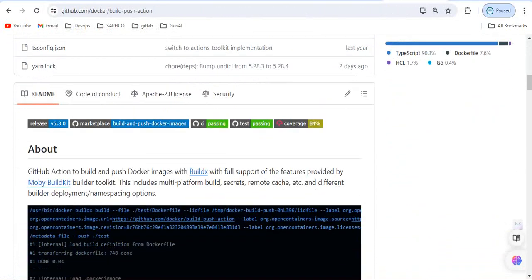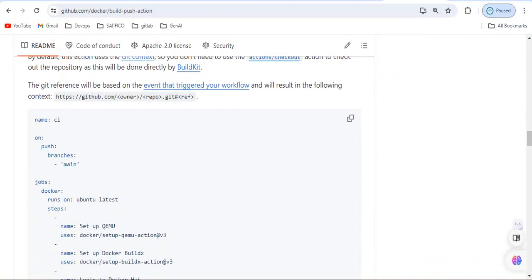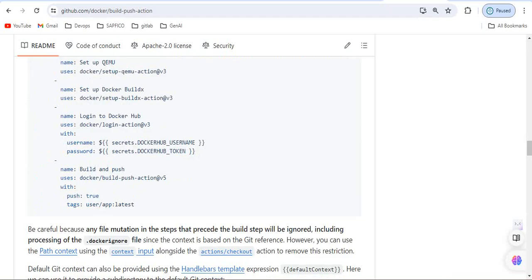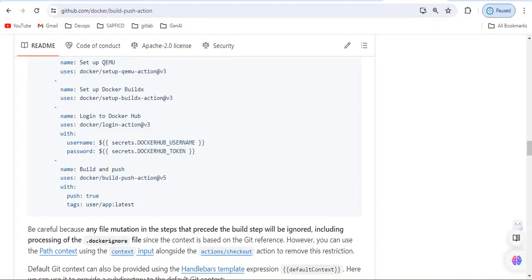See, it will show you the version and all. Version, everything it will show. This is the same step I am using here.